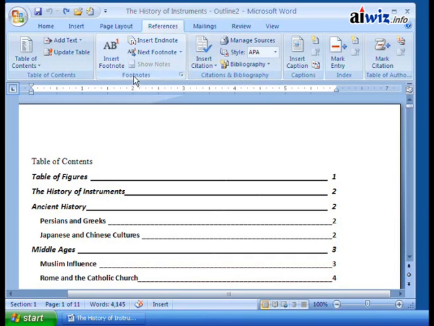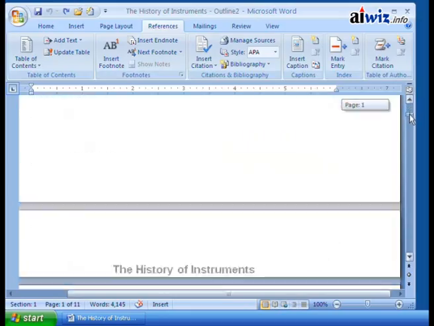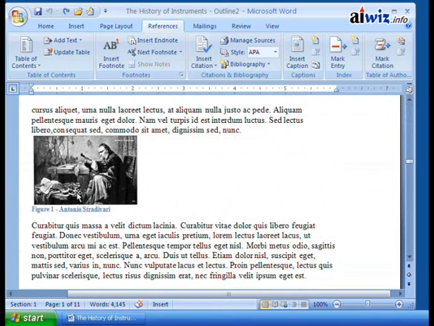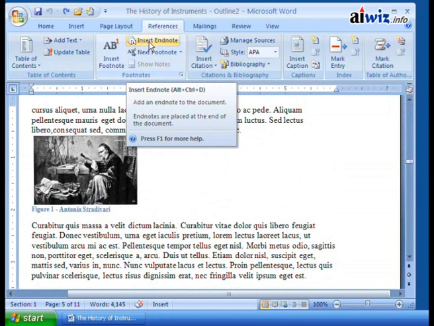So let's start off with the simple one, and that's footnotes. This is where maybe you're just doing a simple report on the history of instruments and you want to add some footnotes. So for example, if I come down here and we're back here in the Middle Ages and we're taking a look at Antonio Stradivari, and let's say that right here in this sentence we made a point about Antonio Stradivari and what he did. So what I can do is go to the very end of here and add either a footnote, which will drop down at the end of the page, or an endnote, which will go all the way to the end of the document.